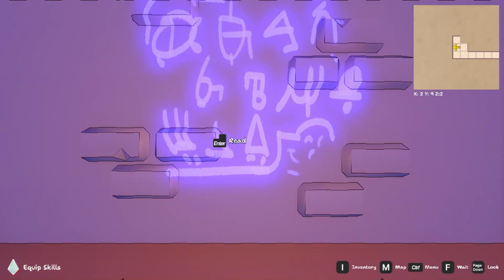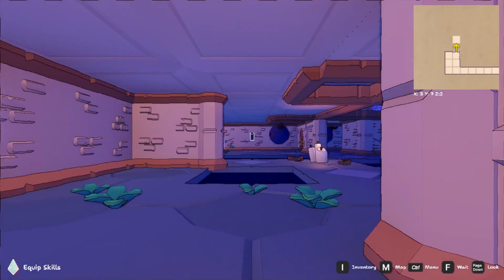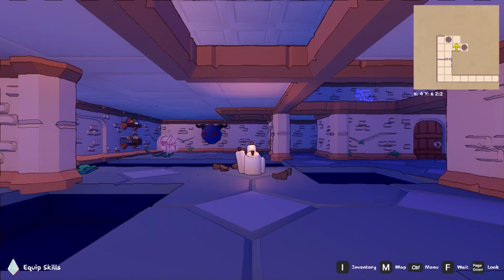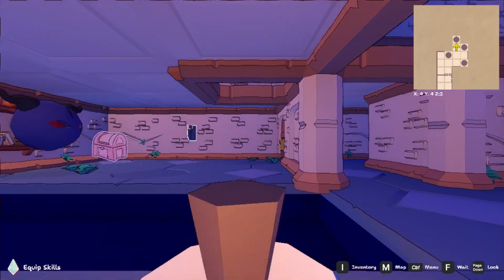Okay, what you got to say here? Dark pits are deadly, avoid them. All right, good advice, I would say. Oh, we're already in it with the pits, and the monsters can fly, so I don't think it bothers them at all. Man, there is a chest over there.